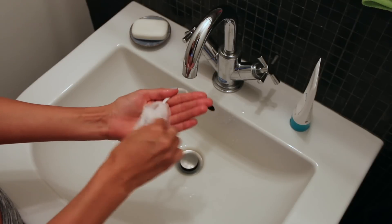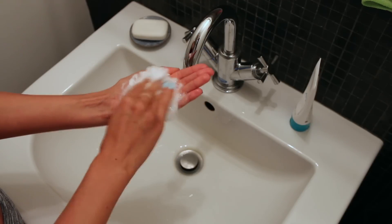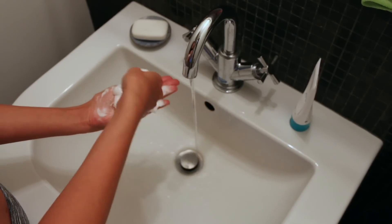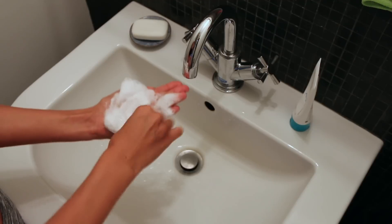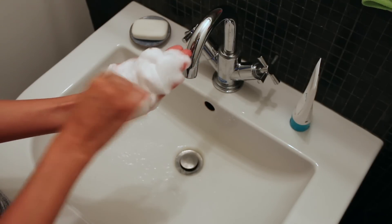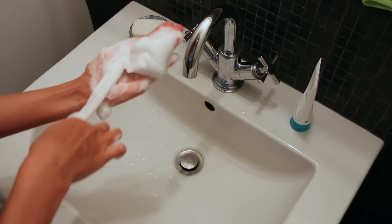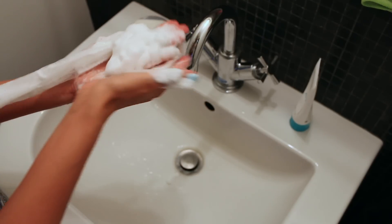Go ahead and fold the net in half and then use the ends to rub in the center where the cleanser is, and you'll start to see a foam form. This takes a little while to create the foam to the thickness I like. I pull the foam out of the net and add a little bit more water because it wasn't wet enough for the foam to enhance — but not too much or else your foam will just melt. Keep repeating this step. It does take a while, hence why I don't do it every night. I scrape the foam off to the side, get any bit more I can from the cleanser, and then I take one more time and add all the foam back into the net to really make sure it's the foamiest it can possibly be.